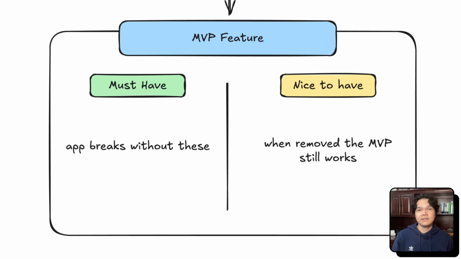Okay, next, list down the features that come to your mind, like everything. And then you categorize them into two categories. The first one is the must-have. These are features your MVP must have to function. The other one is nice-to-have, where if you remove those features, the MVP still works. This step saves you from building endless features that don't matter. Now that you've laid the foundation of your idea, we can move to the next part.